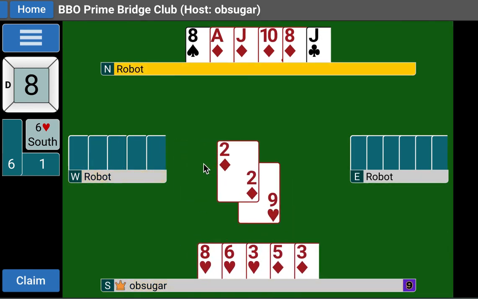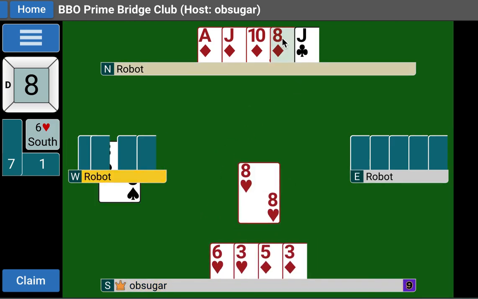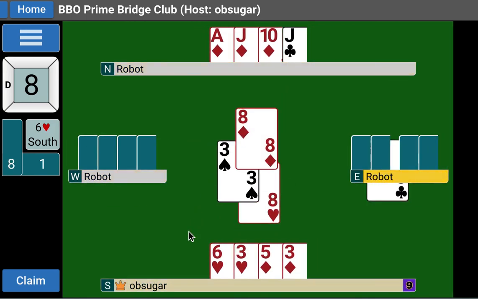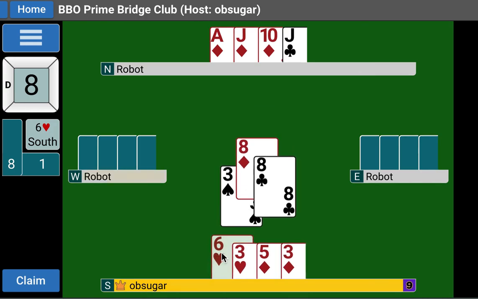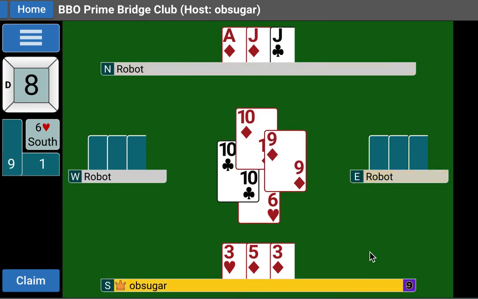Now notice I'm just playing these out. There goes a diamond. There goes another diamond. Now I start pitching diamonds. They're going to get rid of their spades. Okay. And there goes a club. So when we get to this position, what we're hoping is that West is guarding the diamonds and also guarding the clubs. And then we will know what card to pitch from North when we play the last heart.